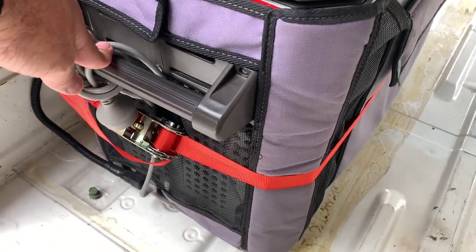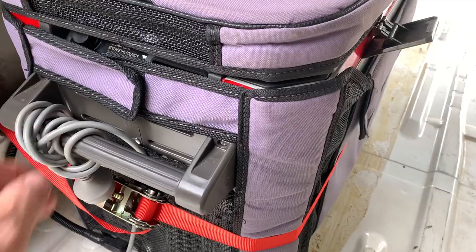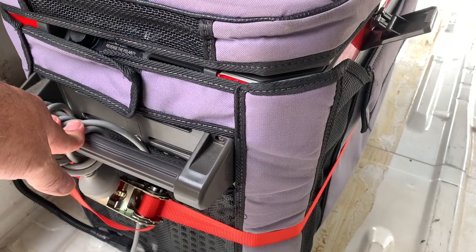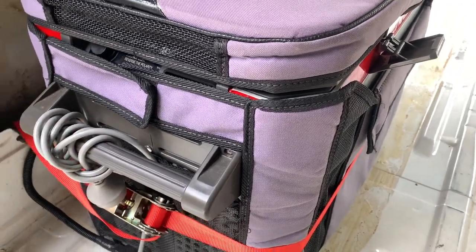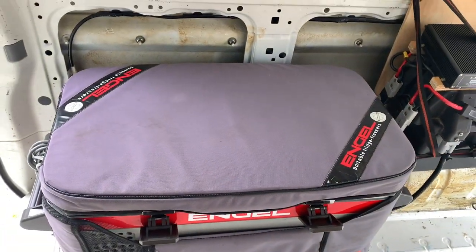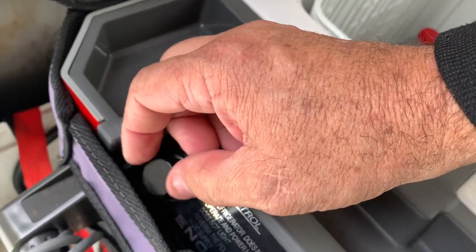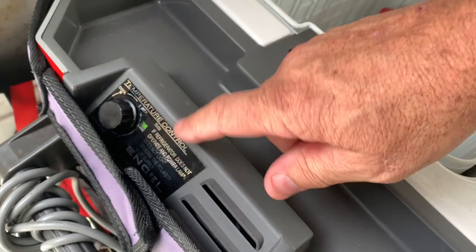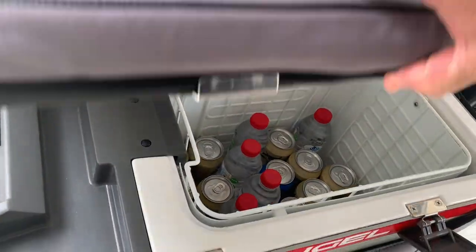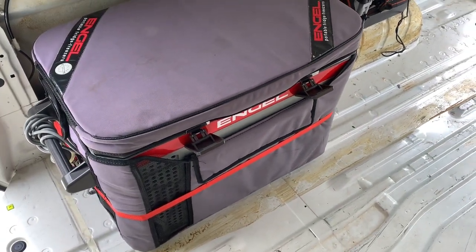The new ones don't have the 240 volt input - they're 12 volt only. They've dropped the 240 volt on them. Sometimes I use the 240 - if I'm going away I'll generally plug it in to a power point overnight before I go, but it's no biggie, it really isn't. With lithium batteries today it's probably no problem. The new ones have the light inside, the interior light. They've still got the analogue dial, but they've got the low power cutout - low, medium, high on your battery. They've got a little bit of electronics in them, but not much.